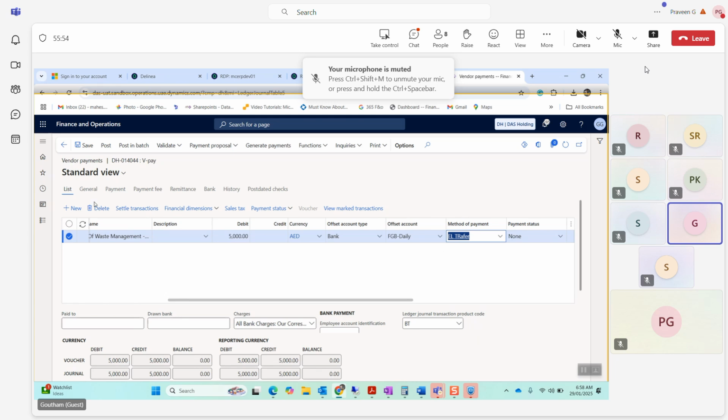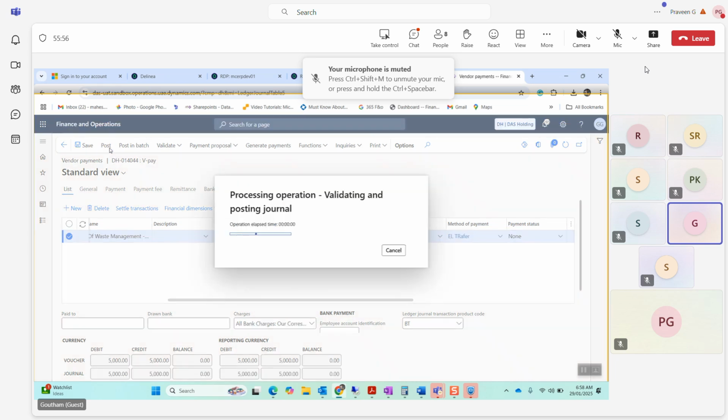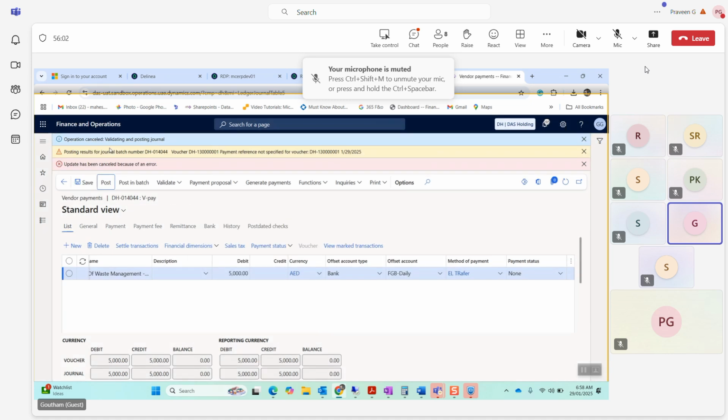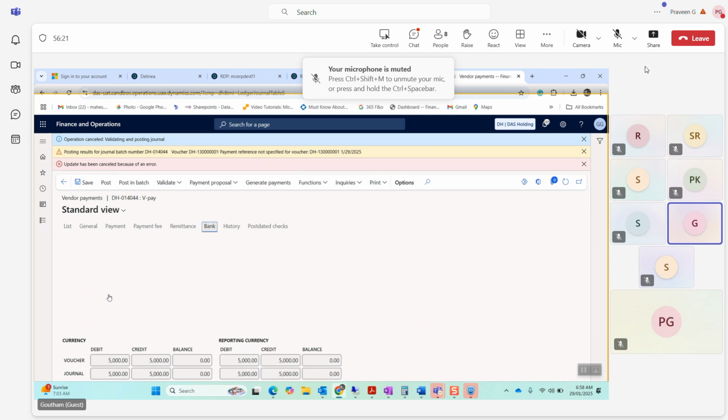If I try to post this electronic payment transaction, it will by default give me an error stating that the payment reference is not specified for this voucher. So I need to specify the payment reference number. You need to go to the bank tab, where you can see the payment reference column.